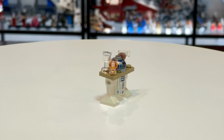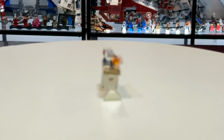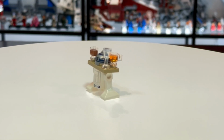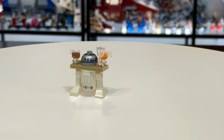You can probably make it with a few other sets that have cups in them, or just extra pieces. You can probably make your own cups. But yeah, this figure is pretty nice. It's a good addition to this set. So let's get to the next one, the last one.